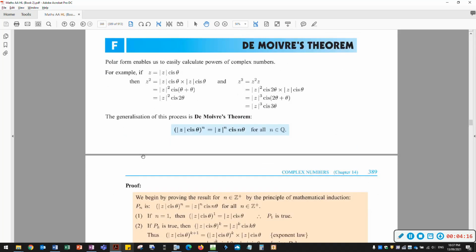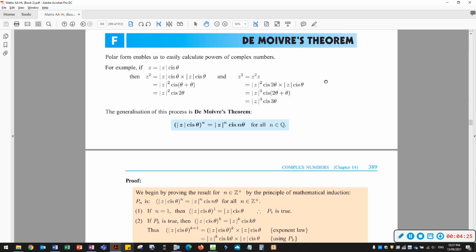Let's talk about de Moivre's theorem. De Moivre was a French mathematician and found this particular observation with complex numbers. Basically, this is what we're going to look at. More importantly, you can see that n can be a rational number. It doesn't just work for whole number powers. So that will lead on to the idea of taking roots of complex numbers, which is the final thing you'll learn in this whole section.